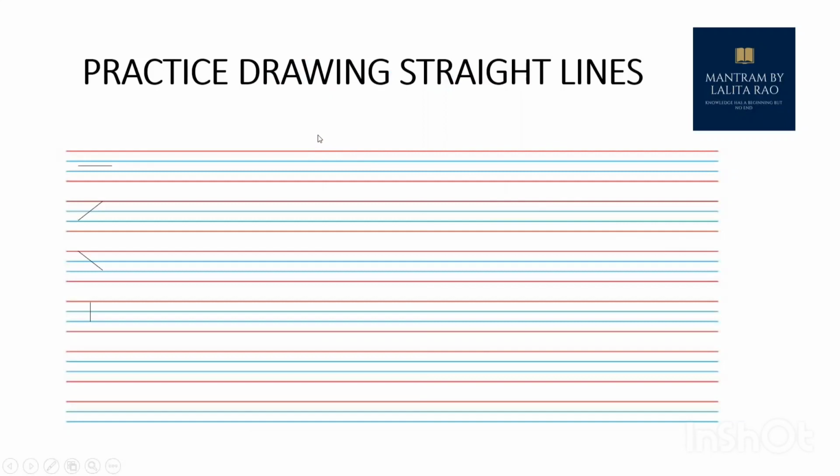Let's start practicing drawing straight lines, because if you want to improve your handwriting, the letters use straight lines. So you must be comfortable in drawing the straight lines. Once we learn drawing the straight lines, we will go further, and then we will learn the different alphabets.